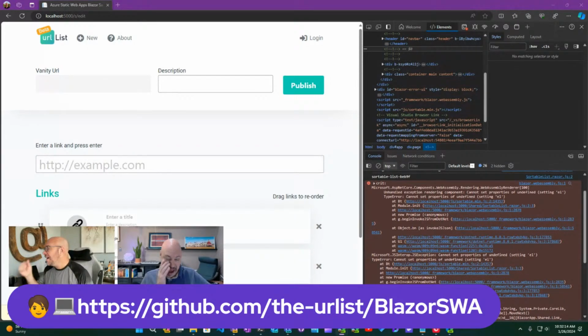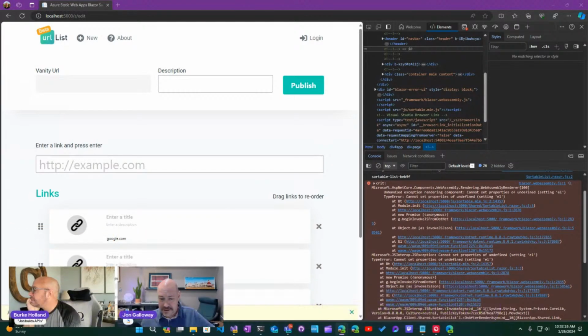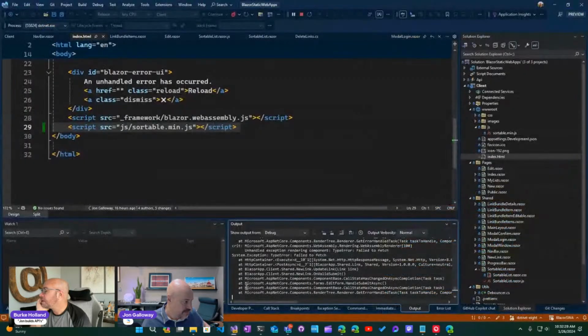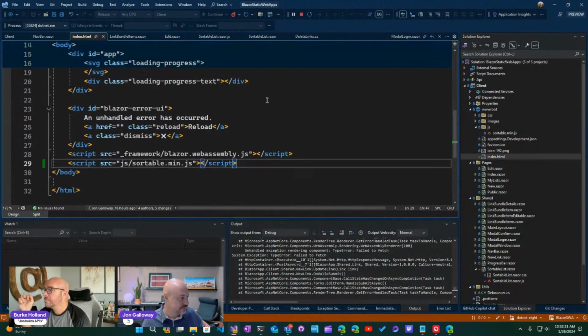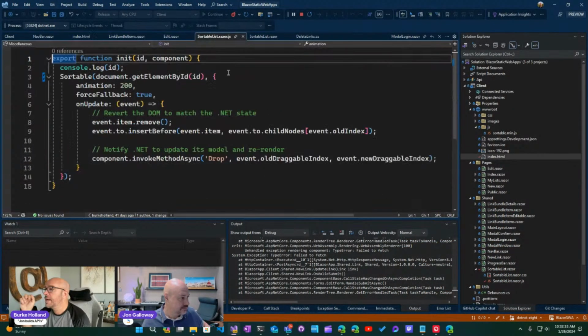So go back over. It's the element, and is there a line in here? JS line 2. If you go there, it's going to take you into minified JavaScript, so don't bother. Go to the actual file itself. What happened is that when it said document get element by ID, there's nothing there.